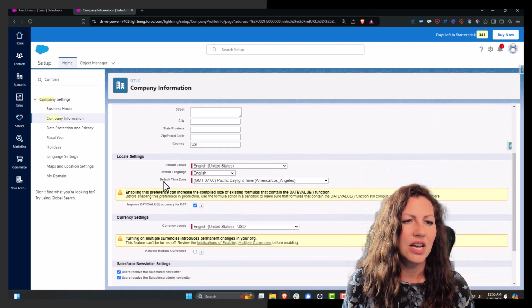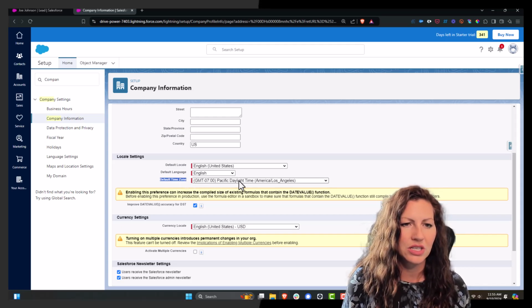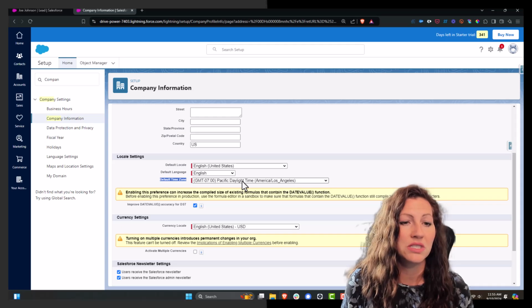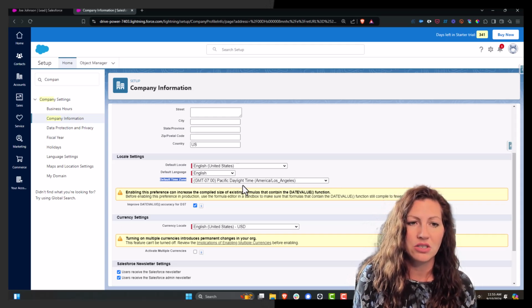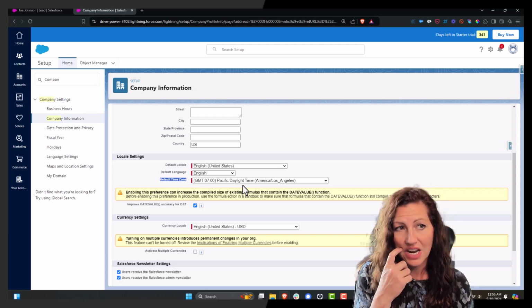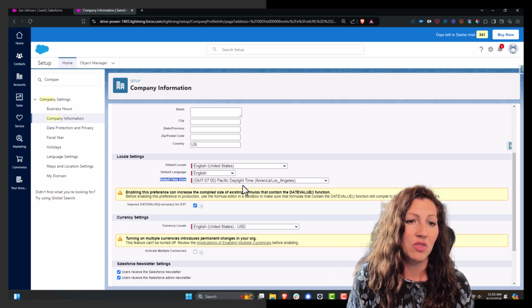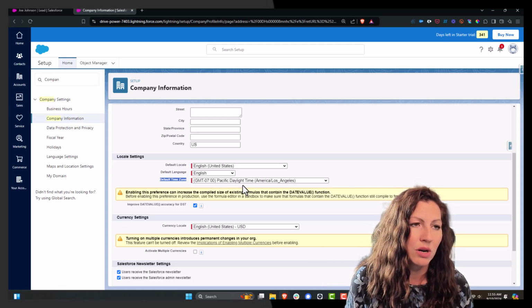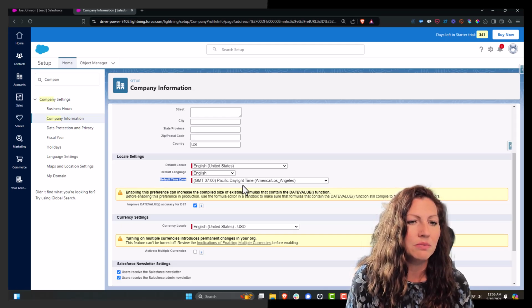And this is a default time zone that every single org that's set up defaults to: the Pacific time zone. So obviously, if most of your employees and your company operate out of the Pacific time zone, that's great. But a lot of times we have people who are in remote offices and that might have a different time zone. So you want to make sure that every individual user's time zone is set up correctly.